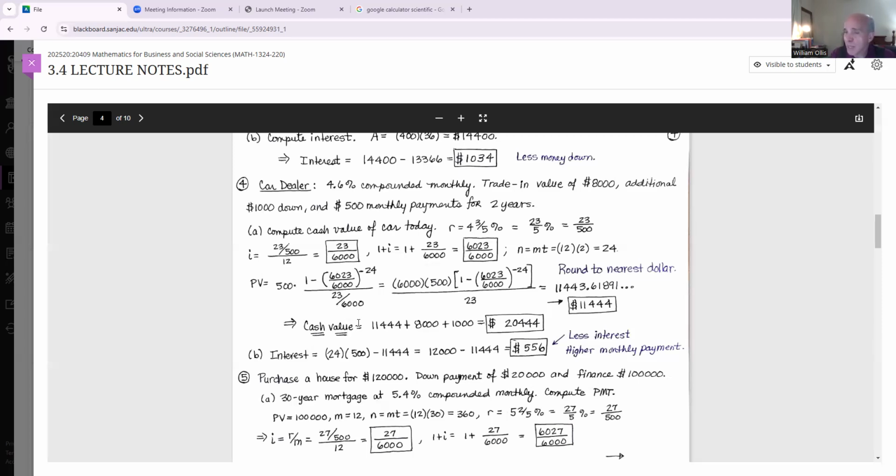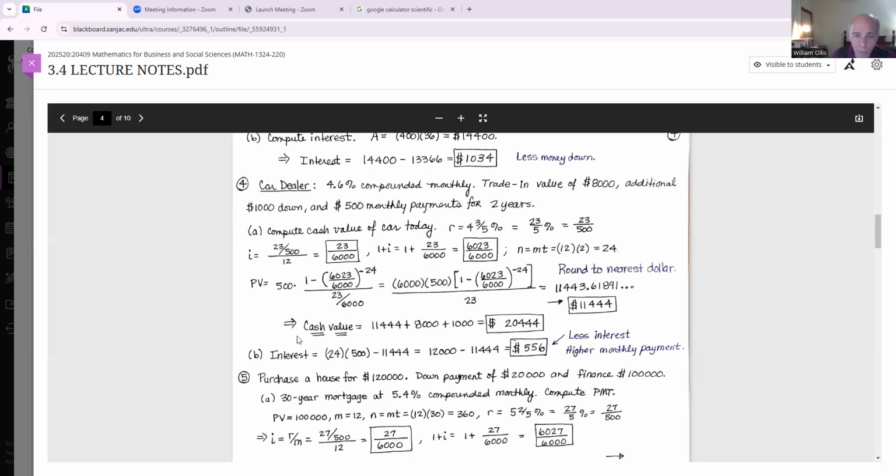And of course, once I complete the number of payments, then I get the title to my truck and I own it outright. Unfortunately, like I said before, we have to pay people or pay institutions money to use their money. Okay. And so once we've paid off the debt, then we own the vehicle outright. That is, we assume the title. Just remember, the title is still the property of the bank until you have paid all the payments. And then at that point, the title is transferred to you.